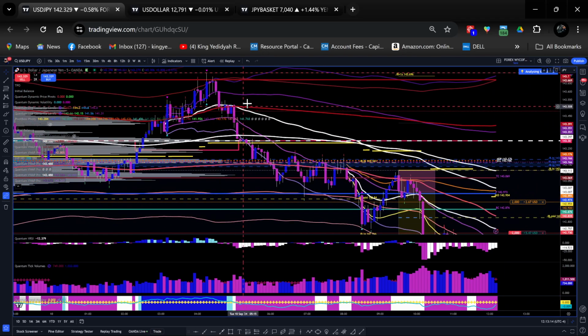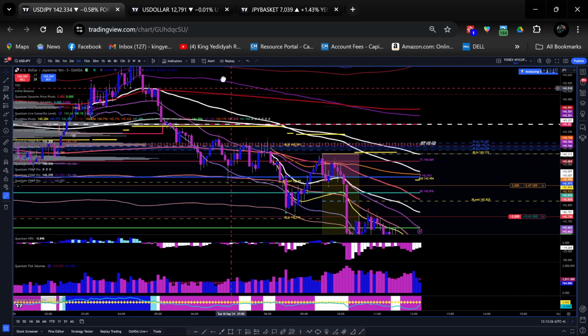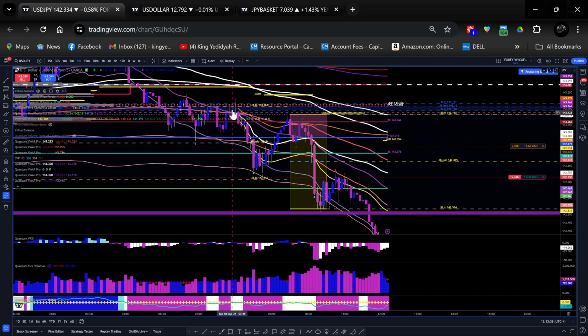So this right here is anchored from the London session. We have that at 3 a.m., right? These purple bands are anchored from the London session open. And then I have anchored from the cash open, the forex market open at 8 a.m. New York time, Eastern time. Those are the yellow bands, right?